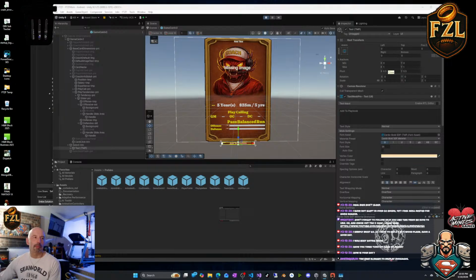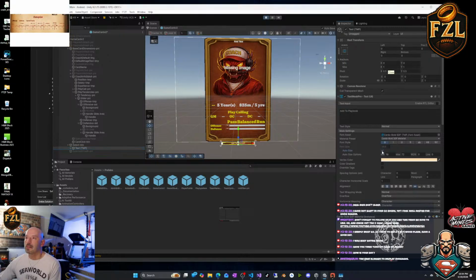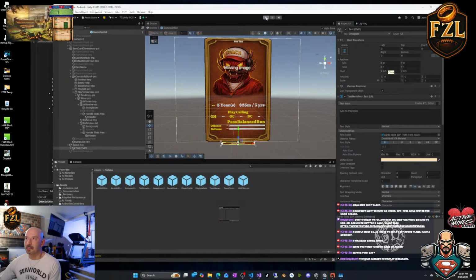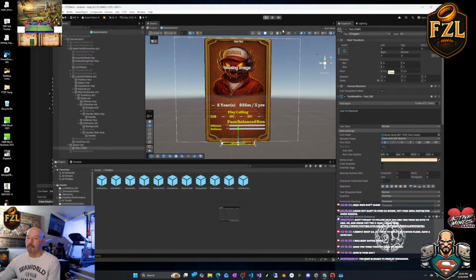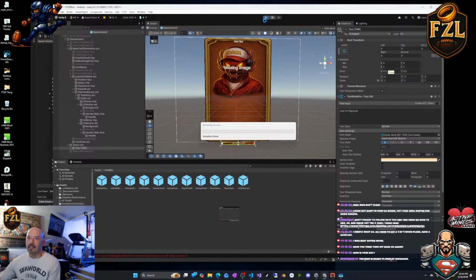Alright, so I got a couple things I need to... I think I'm going to see if... I don't know. What is going on with this? It's not auto size. Do I want to auto size? Would it fix it if I just simply auto size this text? Oh, that's going to be extra small though if I do that. Smaller than I want it. Alright, well, let's see what happens. Because the size it is is not going to work.